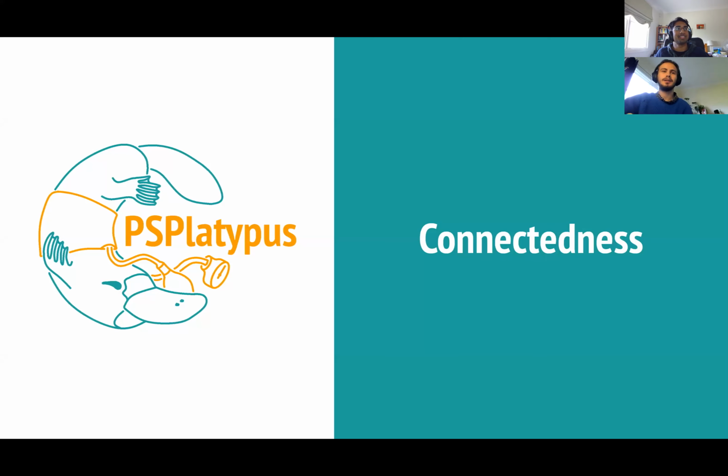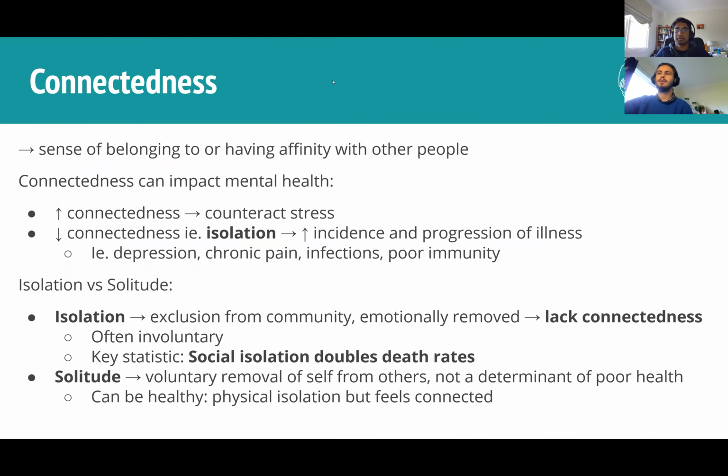Right, so connectedness, what is it? If we go to the next slide. Connectedness is a sense of belonging to or having affinity with other people. So feeling like you're connected to other people. And it can have pretty profound impacts on your mental health. The more connected you are, a legitimate, sincere sensation of that, will actually counteract your stress.